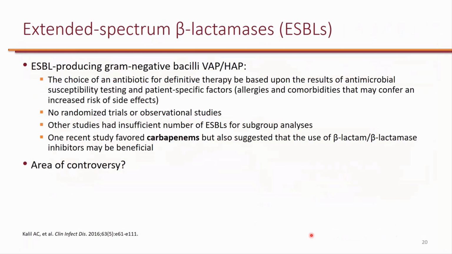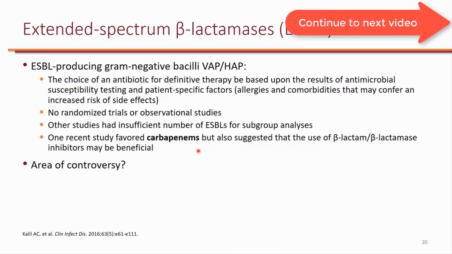And lastly, if you do have an ESBL organism in the lungs, the guideline doesn't make a specific recommendation, so you can use anything that's susceptible. Now, historically, we have said that carbapenems are the drug of choice for ESBLs, and it has been subject to some controversy in recent time. Recently, there was a study, the Merino study, that showed that when it comes to bacteremia, carbapenems are better than piperacillin and tazobactam because it reduces mortality. So my recommendation is to also use carbapenems for pneumonia. But basically, we have limited data when it comes to pneumonia with ESBLs.